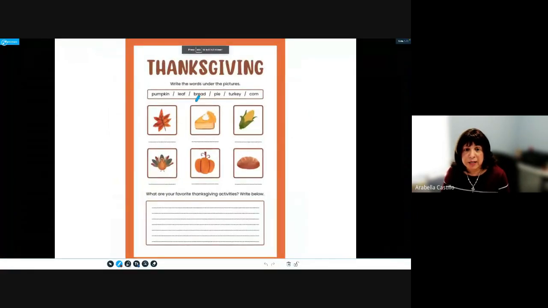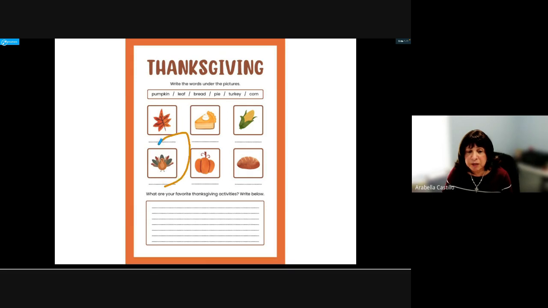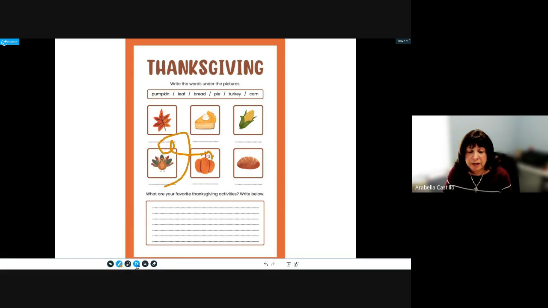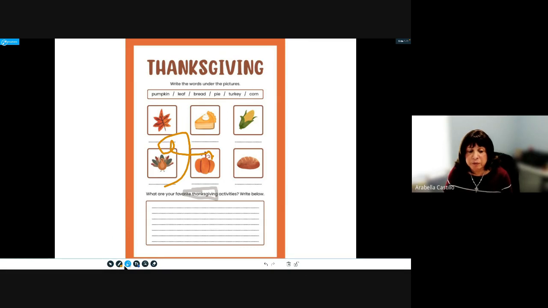So here's the image that I had uploaded on the other lesson, and here are the different toolbars that are available. They're very easy to use. And so this first one is just the clicker where the students can use their mouse clicker. This one is a pencil. It can work as a pencil or a pen. It just depends on the age of the student. You can change the size of the font, and of course you can change the color, and you can write on it. And then if I come to this will be the highlighter. And again, you can change the width of it.